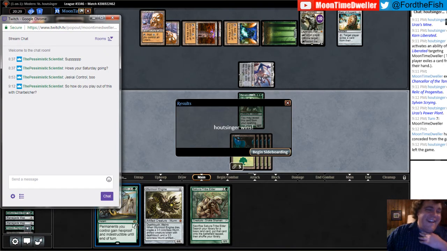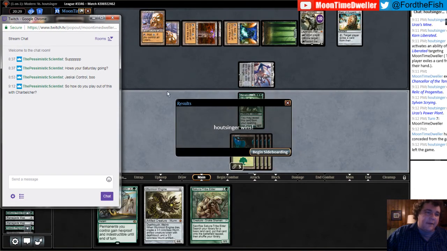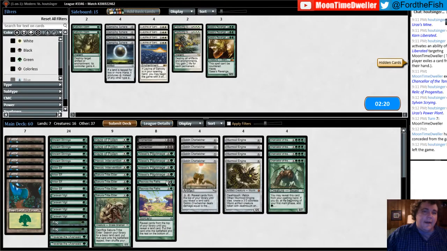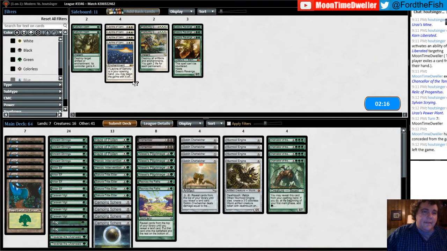You ask how I play out of this with Charbelcher. I don't. What I was saying was that the only way out there, scientist, was for me to actually use heroic intervention and not play the Chancellor, and then I could have saved my lands, and I would have had all 7 out, and then possibly drawn Charbelcher, and that's really my only way to win at that point. Right now, Damping Sphere is my way to win. That is how I win.